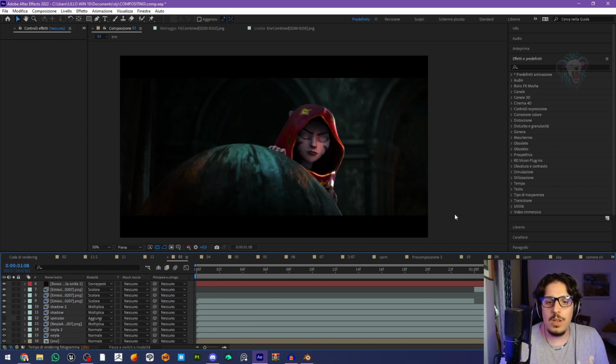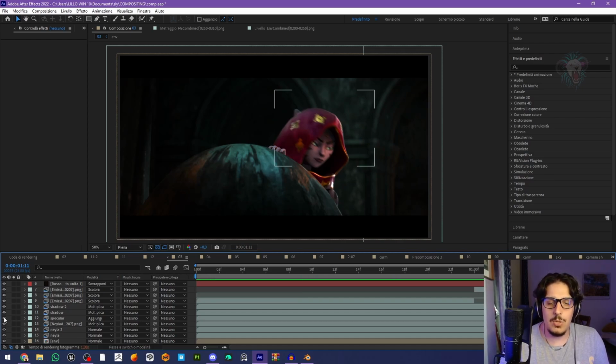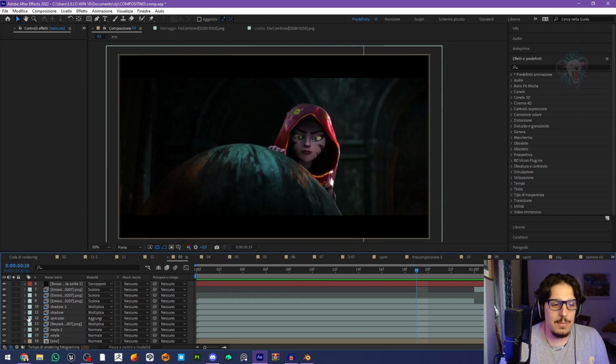So this was the raw render. She didn't have any details going on here, and this is with the Specular Pass enabled. You see how much of a difference it gives to your model, and it really helps to make it stand out more. So really analyze your scene, analyze your shot, and what information you want to bring out more.